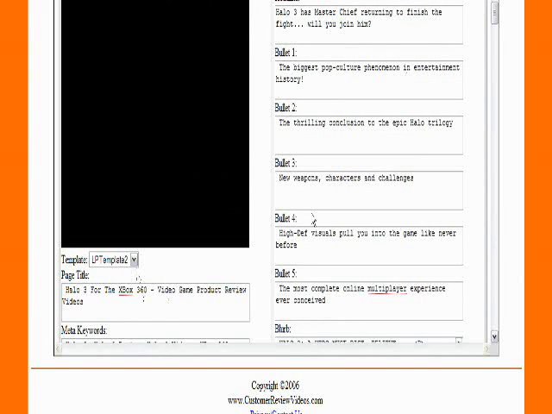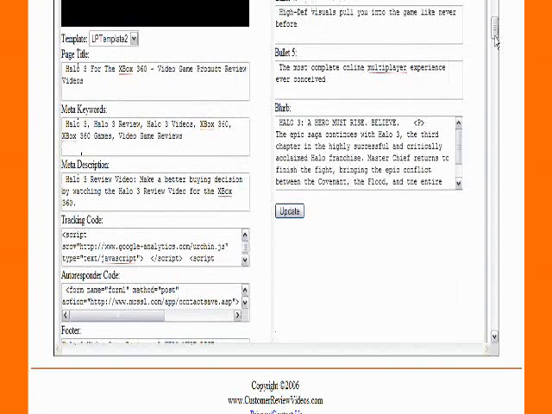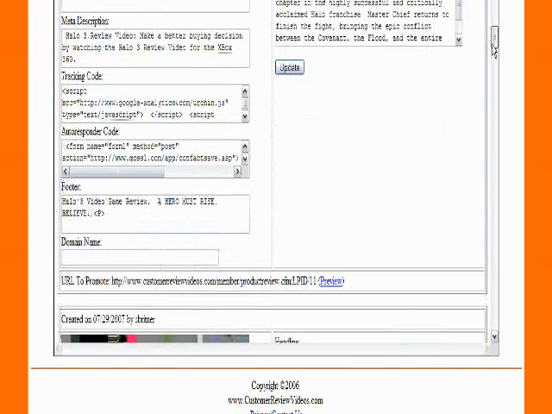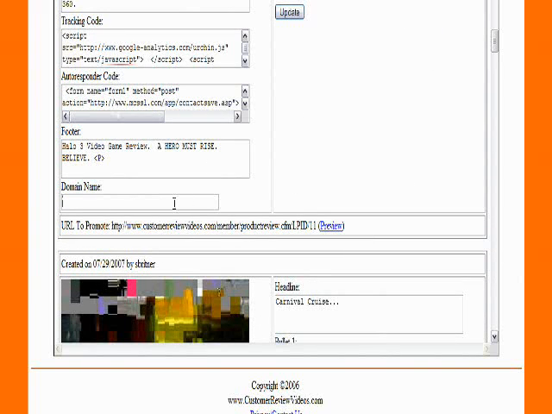Template 2, the page titles, the bullets. And again, as I said, you can change any of this information. Just edit it, click the update. So for example, if you change tracking codes, put in your new tracking code, click update. If you change autoresponders, same thing. If you get your domain name, go ahead and put your domain name in.